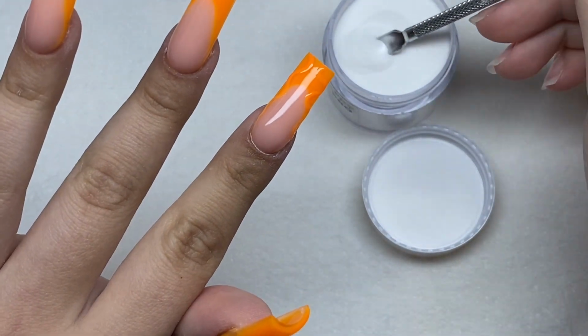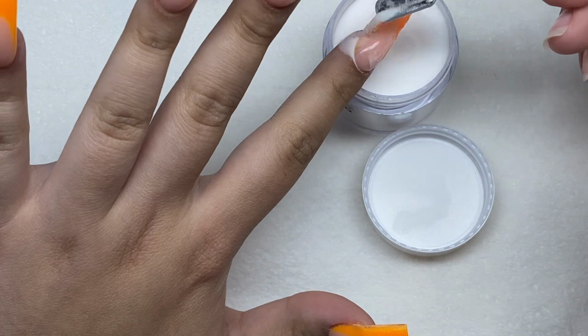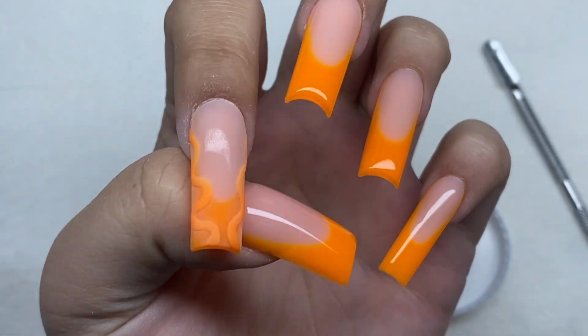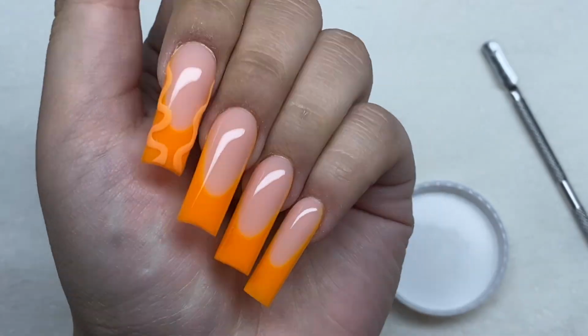Kind of took me a while. And then we're gonna take the clear dip powder and just pour this over the gel polish. I didn't cure the gel polish or anything. Okay, and I just went ahead and cured that. Ooh, and then you just want to dust off all the excess.